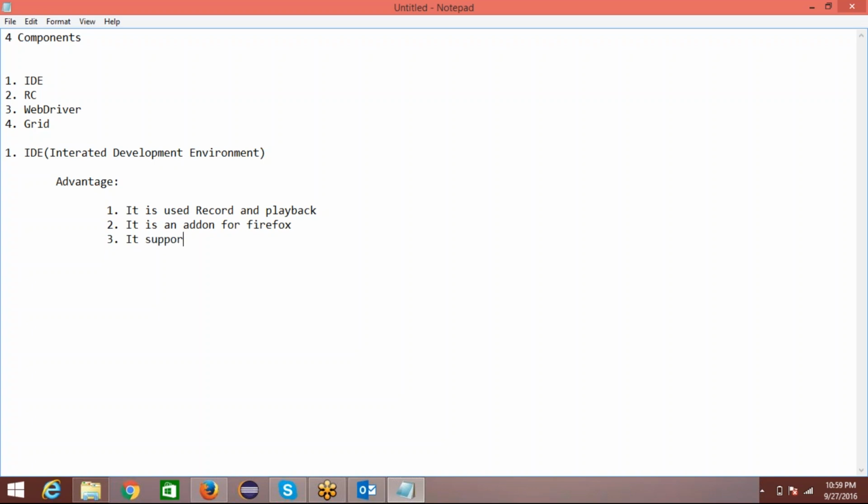It supports only Firefox. You cannot even install the IDE in some other browser. It is compatible only with Firefox. And you can convert the recorded script into some programming language.